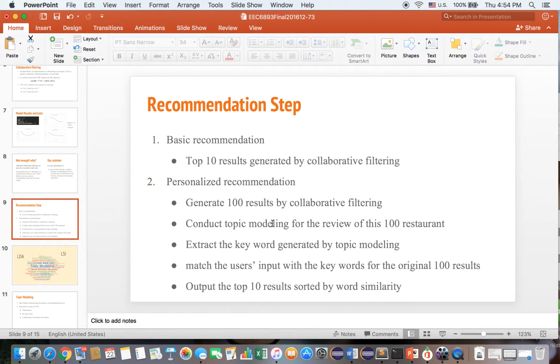And then we extract the keywords generated by the topic modeling and match the user's input with the keywords for the original 100 results. So in this process, we'll match the user's requirements with the restaurants' features. So at last, we will calculate the word similarity, and then output the top 10 results for the users, which will match the user's specific requirements.